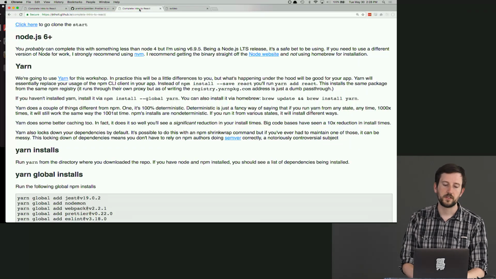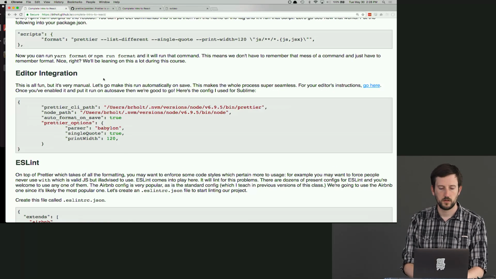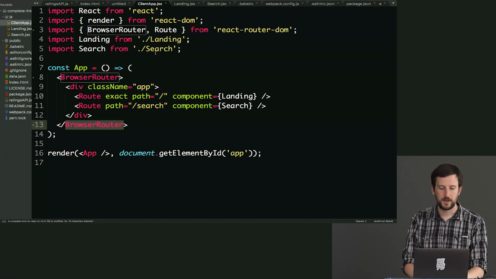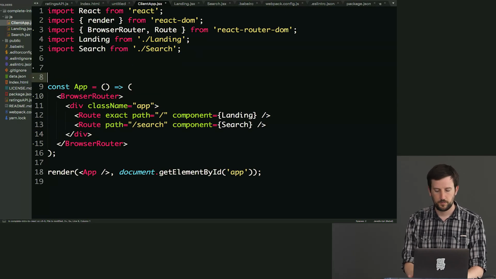A question I'm often asked here is, well, if 404s fall back to the index.html, what happens when I actually have a 404? And the answer to that question is your browser router will have to take care of it as well. So in fact, I think we can just do that super quick. This isn't in my notes, so programming on the fly.